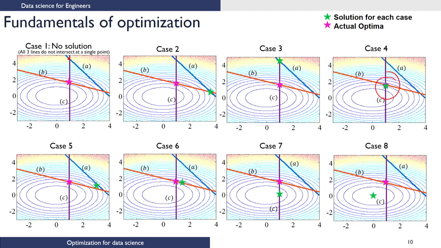So, if you go back, I think we looked at case 5 and 6, and then the solution for case 5 is this, the solution for case 6 is this, and we said these two are not good solutions because they violate the condition x1 is less than or equal to 1, which basically is seen here, because the feasible region is to this side of the line, x1 is less than or equal to 1, but this point is violating this constraint, and here again you see that this point is violating this constraint.